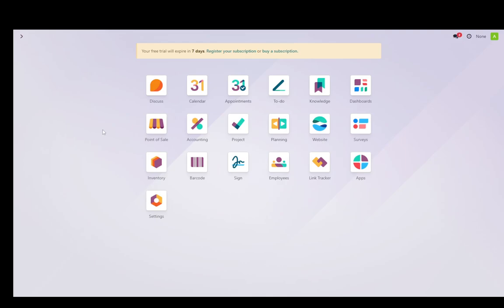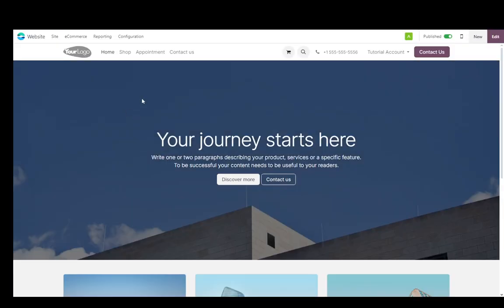In this video, I'll be explaining to you guys how you can re-edit your Odoo website. So let's get right into it. Now to re-edit it, what you're going to need to do is, of course, you should have the website module enabled on your dashboard. And once you go into that module, you will very easily be able to edit it.